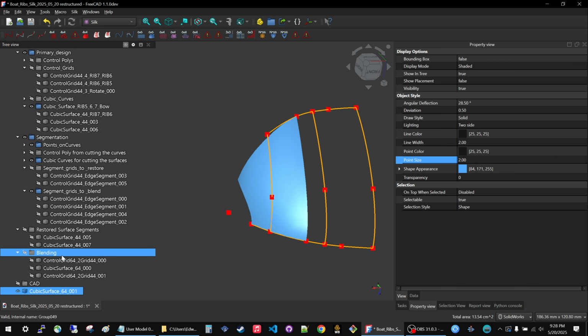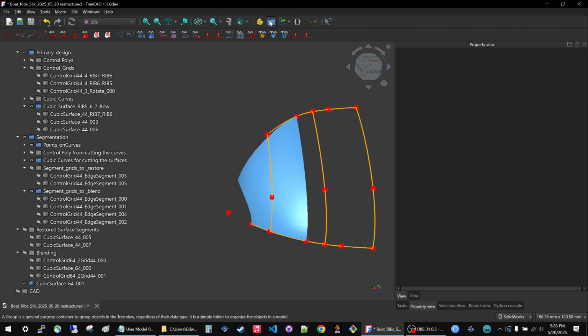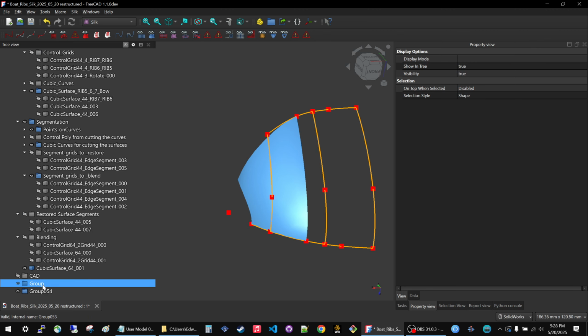So now in here, let's go ahead and make two folders real quick. What we have is blend grids. Actually, I'm going to call it blended grids to make it really clear that the blend has been done.